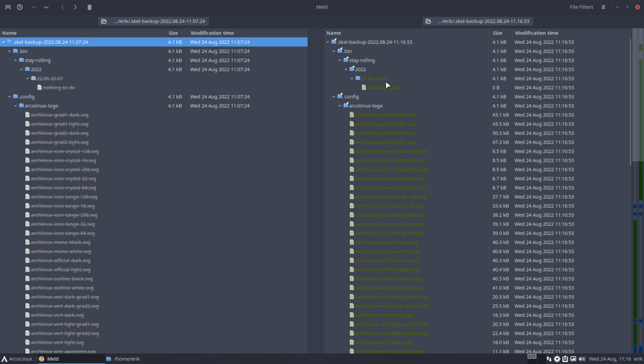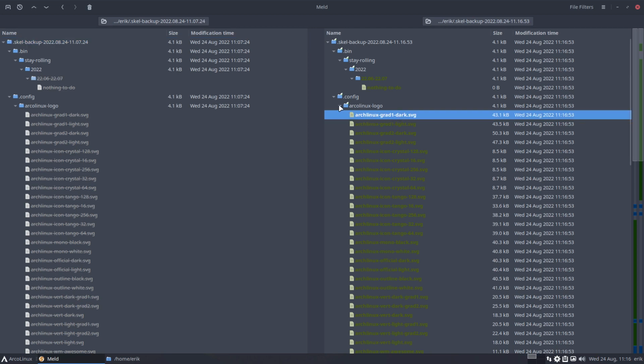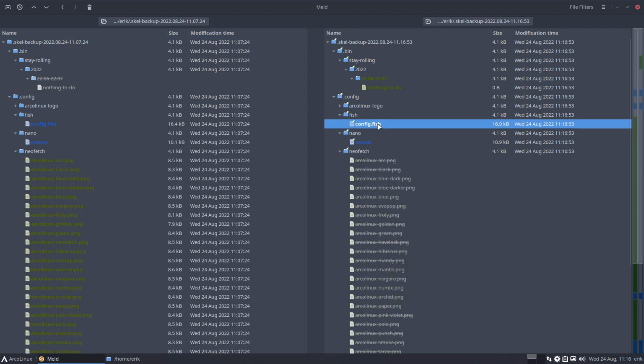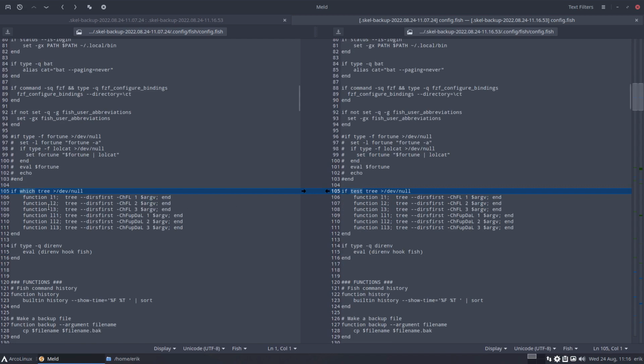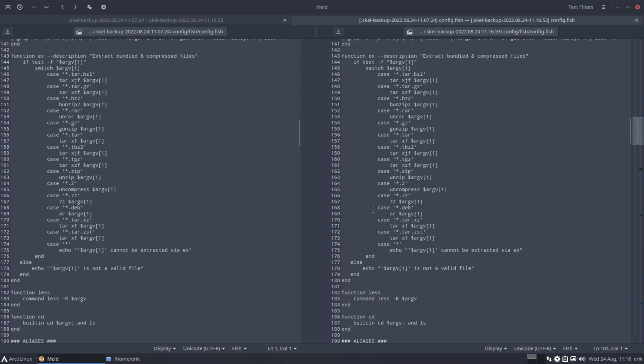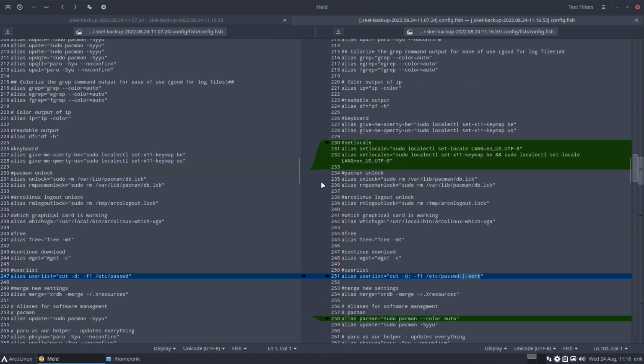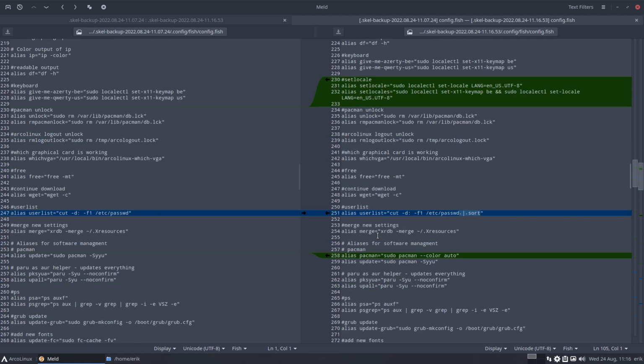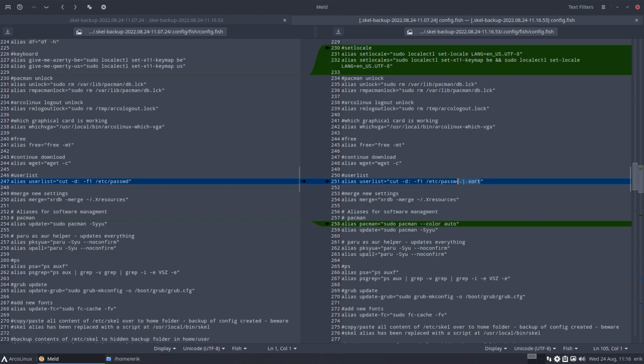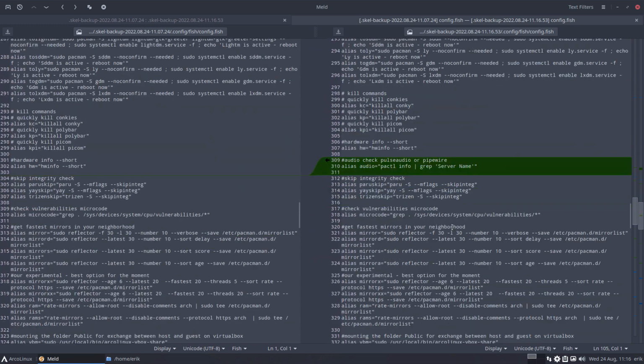This is still to be explained. We've deleted or added, I guess, added ArcoLinux logos, fish, config fish. We can have a look in the detail. Changed a little bit of things here, a little code there, and here's some extra code, set locale, English. User lists, a little bit changed here, sorting it, color, pulseaudio, just to know what am I on. Am I on pulseaudio?